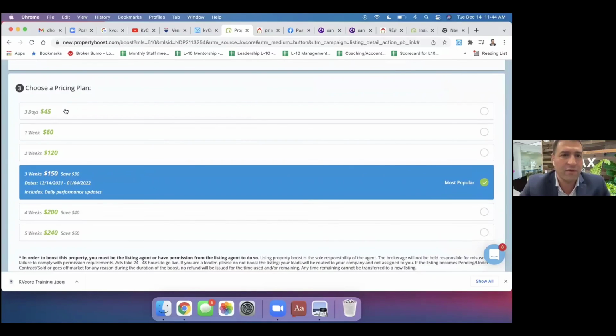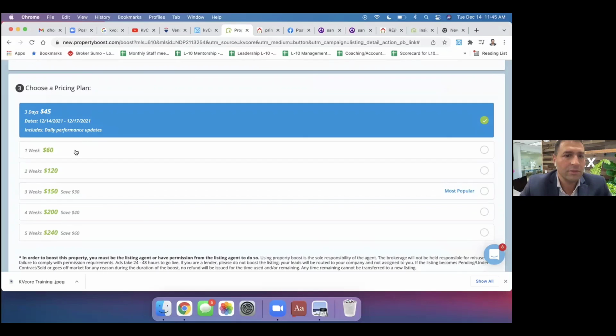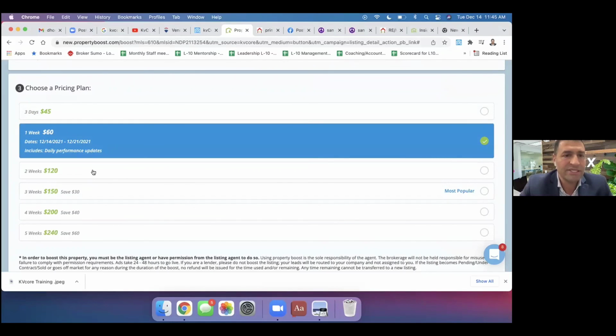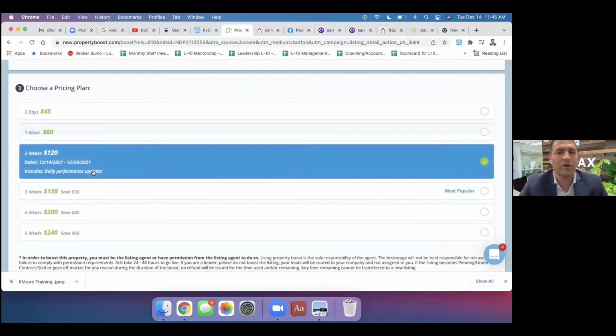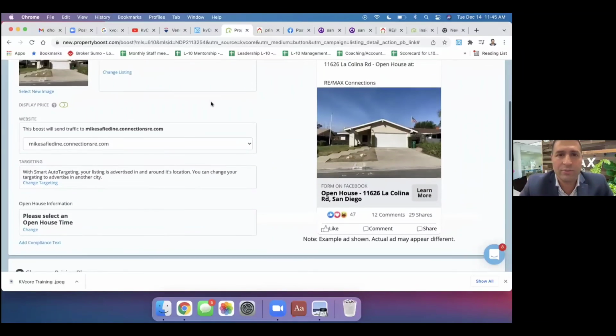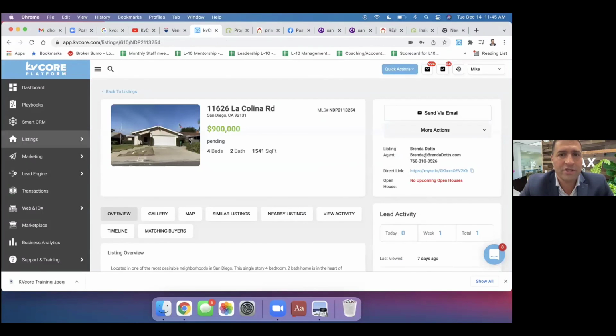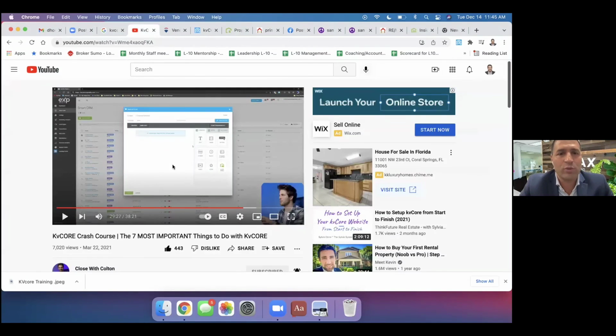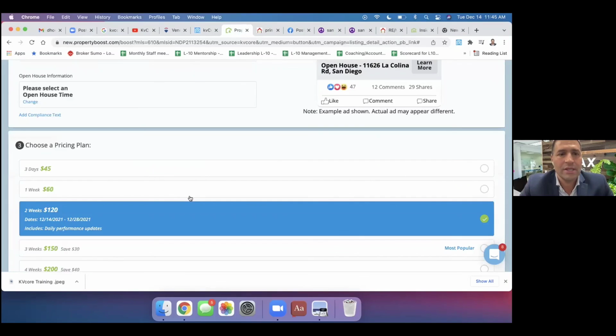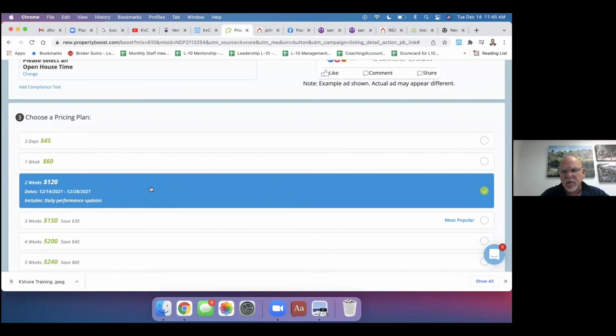It could be 3 days for $45, you know, 1 week for $60, 2 weeks for $120. Jeff Hans, you want to jump on really quick? Because I have a comment for you and you probably make sense of this. Are you on really quick? Yes. Okay, good. Do you remember this with AdWorks? Oh, you mean how much? Yeah, AdWorks, you mean free for the first? Yes. Exactly. So it's a similar situation here, except that you're choosing how much you want to spend here.